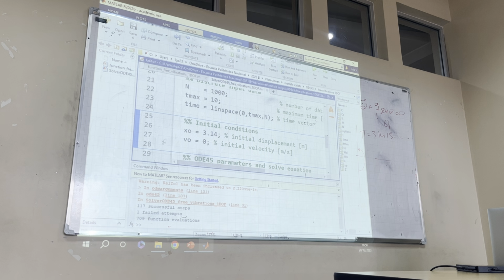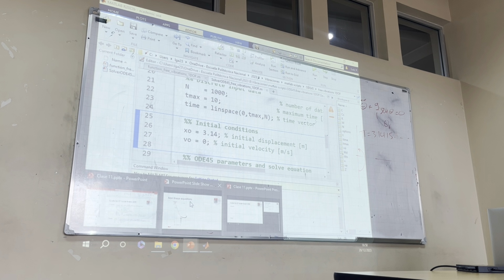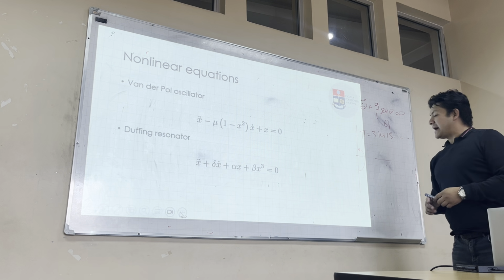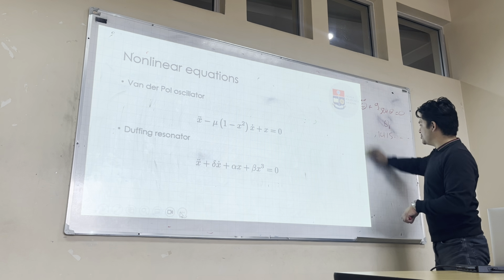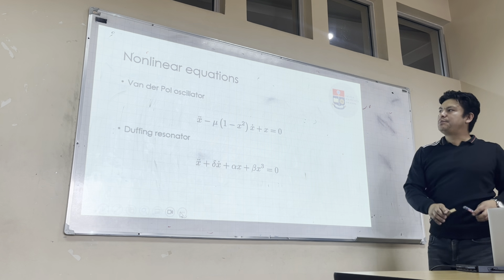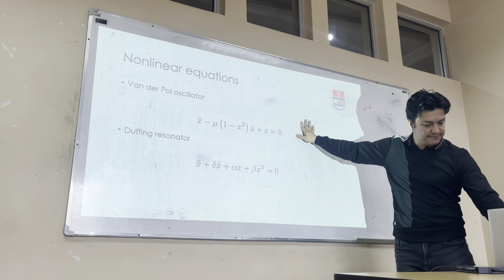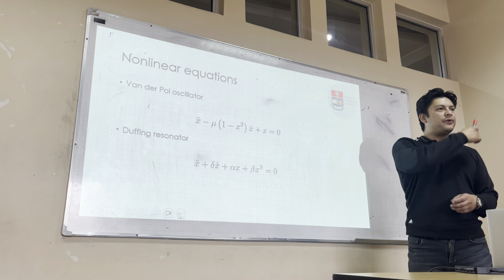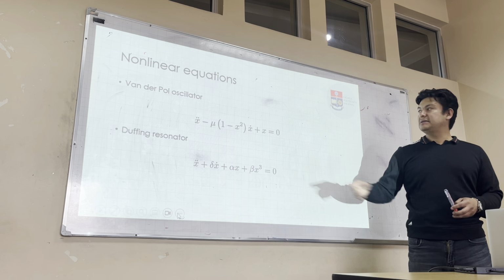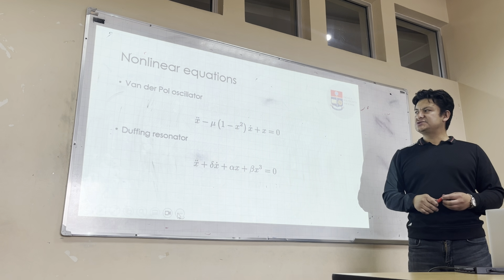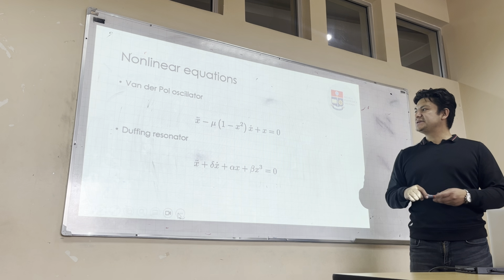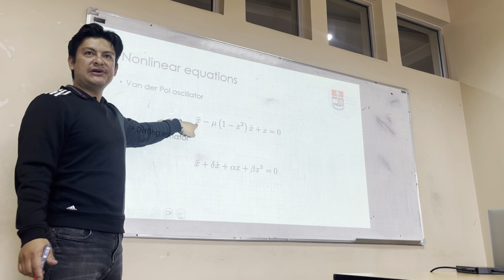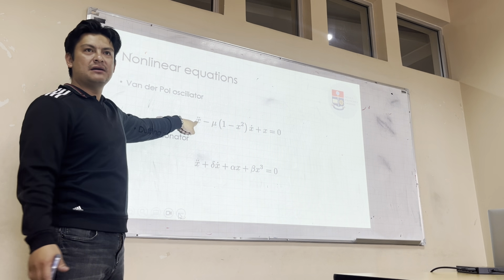No questions? Well, in that case, I do have a question for you. Remember, if you don't ask, I do ask. Here we have 2 nonlinear equations of motion. The first one is called the van der Pol oscillator. This comes from electronics, from electrical engineering. So this guy happened to develop this thing way before we had computers, in the beginning of last century. Can you imagine solving this problem previously? It's difficult. Now, what is this? This is the acceleration. What is the constant of the acceleration, or the mass? It's 1 here, right?